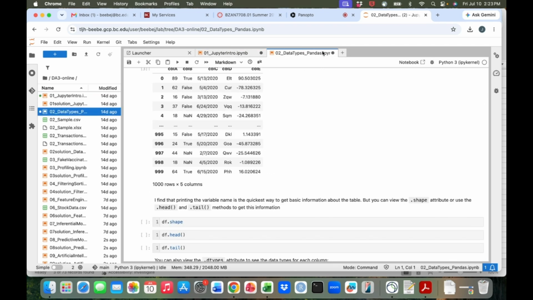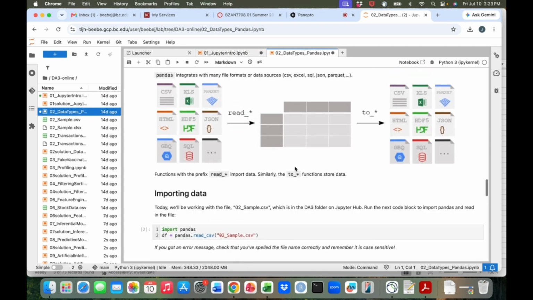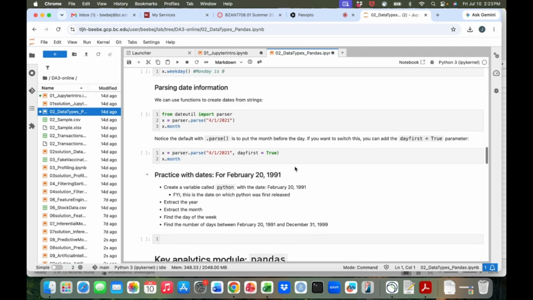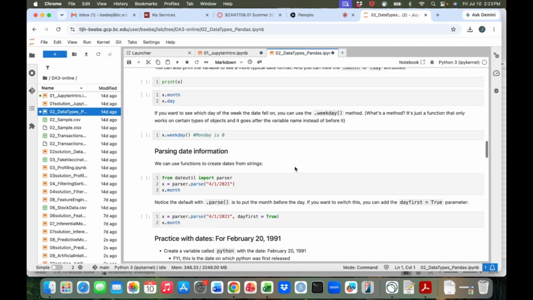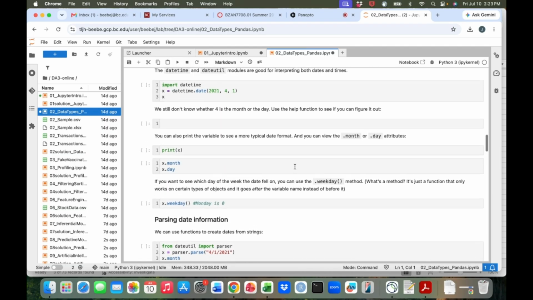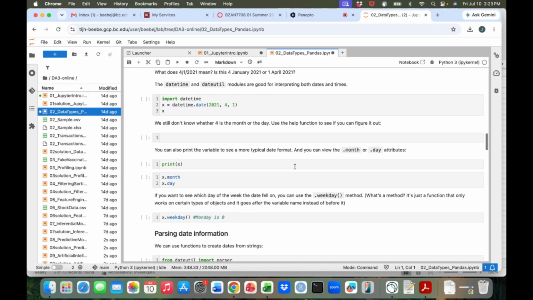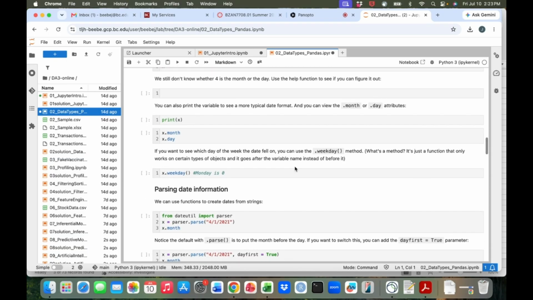Actually, now that I think about it, I think 0 is Sunday. Let me just see here. Bear with me. Yeah, Monday is 0. Yes. That's the way they wrote it. Okay. And so we can try to look up who wrote this and send them a sternly worded email saying, why did you do that to us?